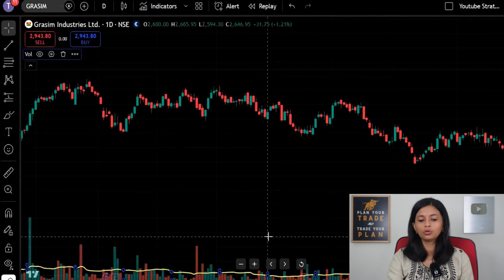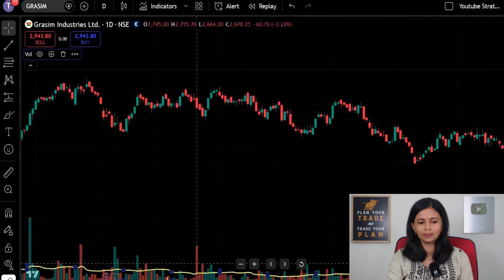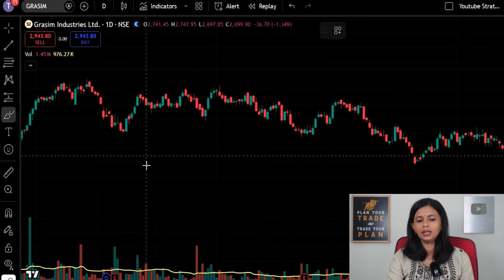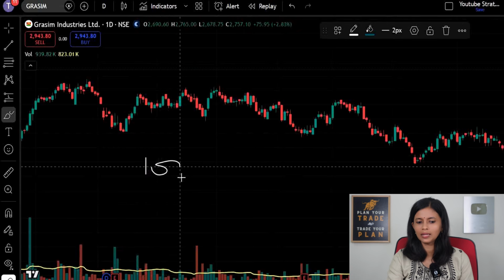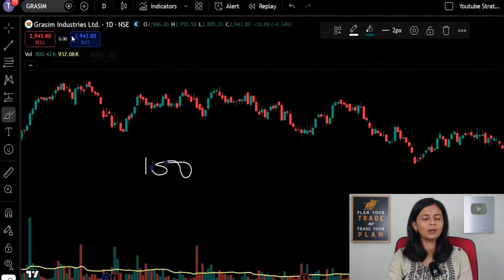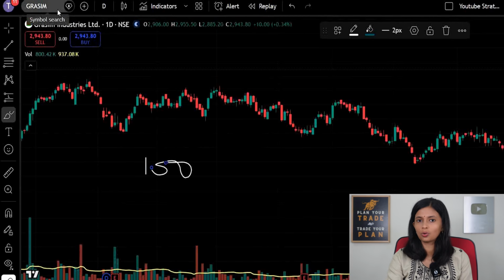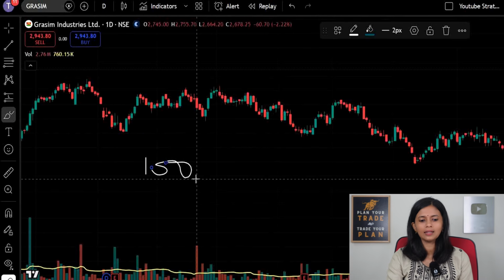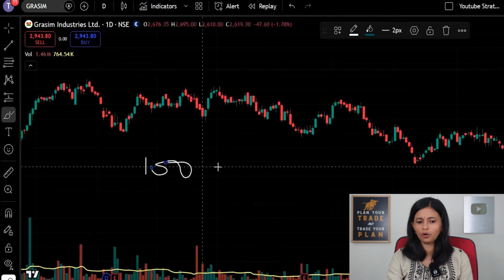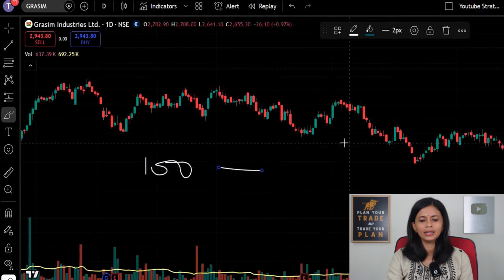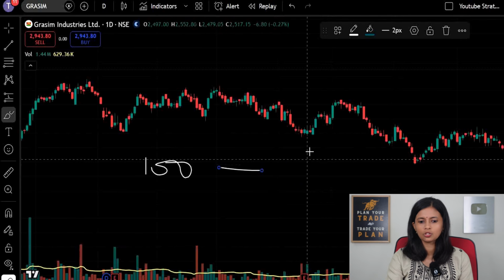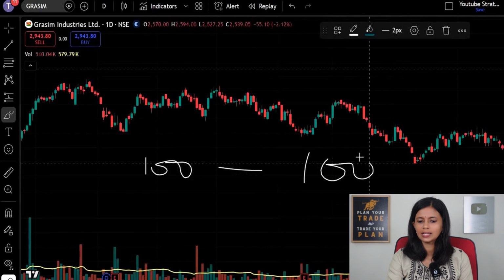Now before checking how to use this, you also need to know what this volume bar indicates. For example, there might be 100 people who are buying this particular stock. For example, I have taken this Grasim. It doesn't mean I am recommending this stock or something. I have just taken this stock for showing you an example. This is not a stock recommendation. So let's say there are 100 orders placed for buy. When there is an order for buy, there will also be an order for sell. So there are 100 orders for selling as well.